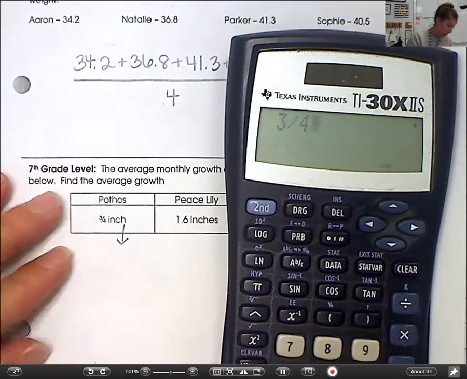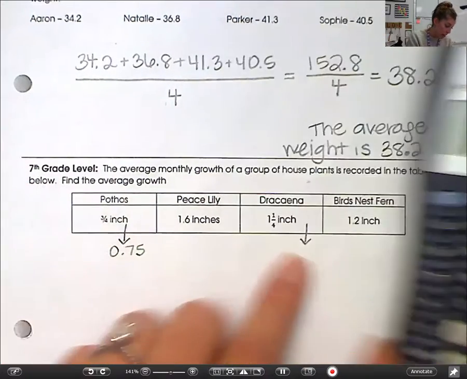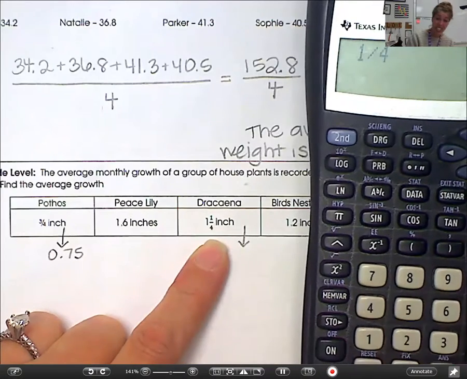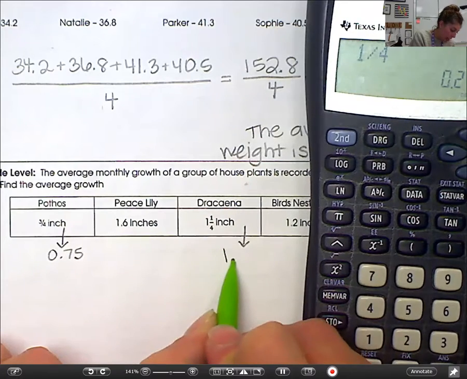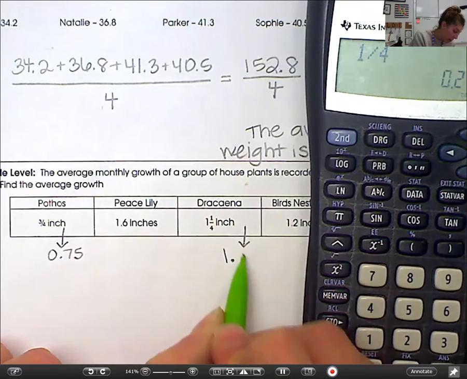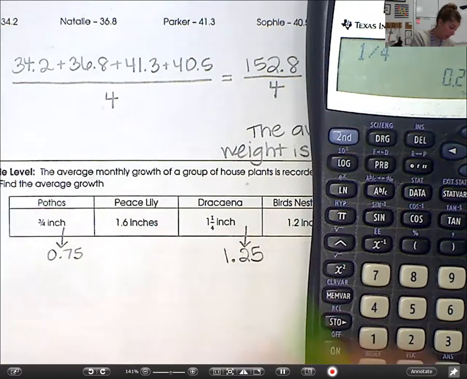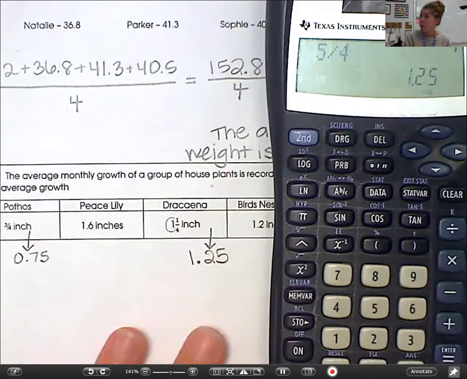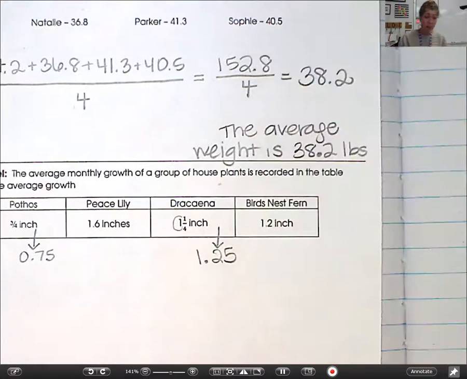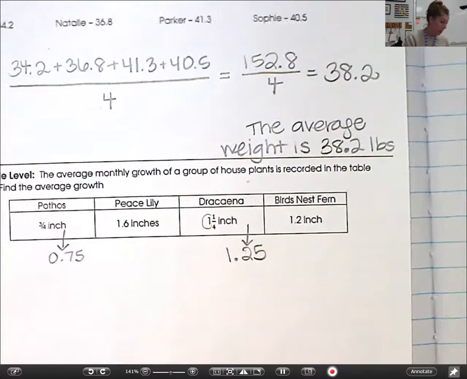3 divided by 4. A lot of you know these off the top of your head by now, but for 1 1/4, I'm just going to divide 1/4 to get 0.25. And if it's 1 with the fraction, it's also 1 in the decimal. So we'll put the 25 behind it. Your other option is to change that to 5/4 and divide 5 by 4 and get straight to the 1.25. Okay. So now I've got all the fractions turned to decimals, and now I can put those together.